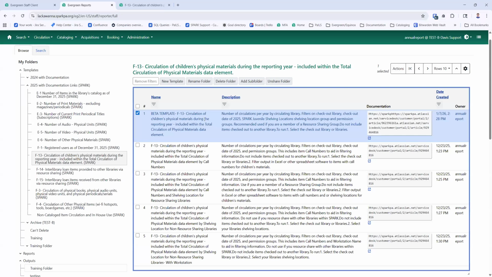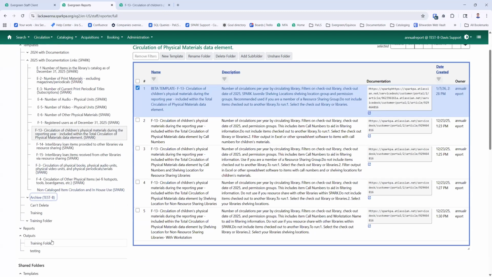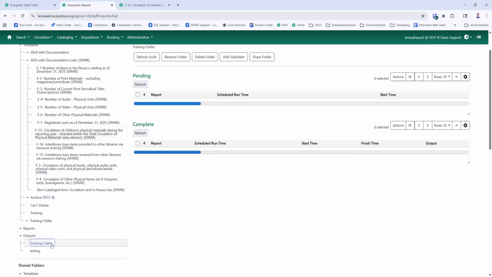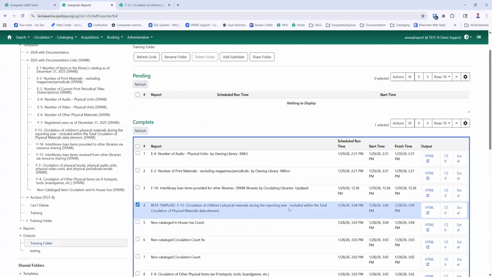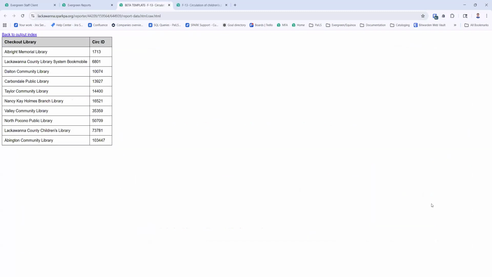When I run it, I'll show you the output. What it will do is just give me a total rather than having to go through and filter out in Excel the call numbers for Juve materials or the shelving locations for Juve materials. I can just get a raw number.